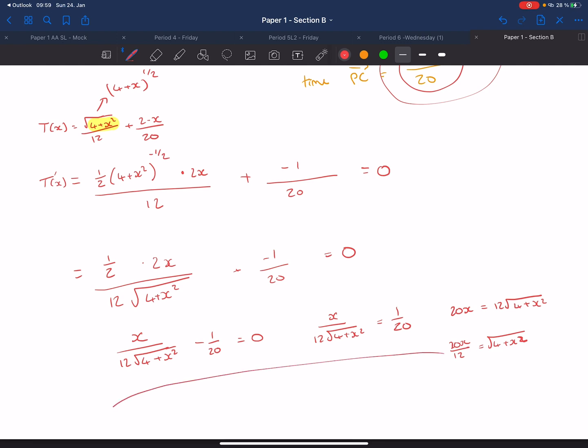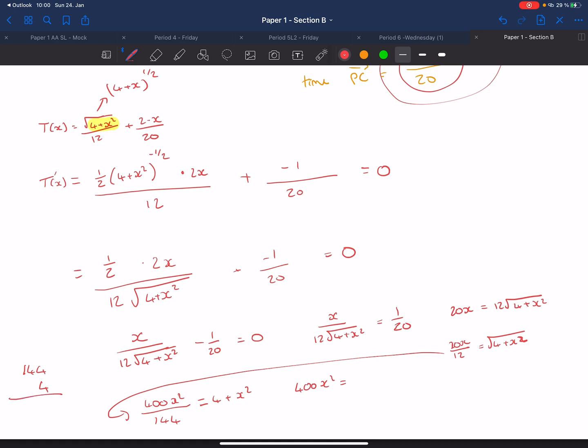I'm going to bring my working over here though. So if I square the left-hand side, I will have 400x squared over 144. And if I square the right side, I'm just removing that square root. So I've got 4 plus x squared. It's looking better. It's definitely looking better. Ironically, now I'm going to bring that over 144 back on the other side. I just like to take it out of the way so that it wasn't messy. I wasn't going to mess up that squaring process. So I now have 400x squared equals 4 times 144.